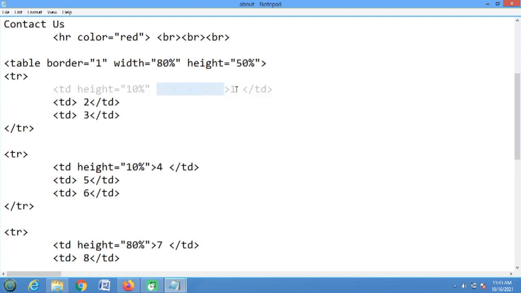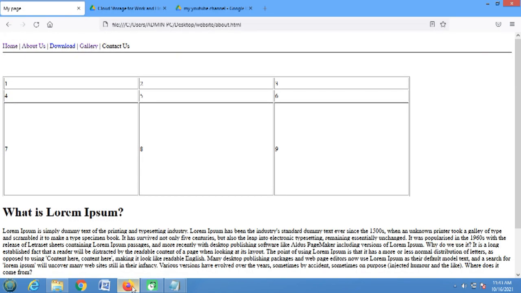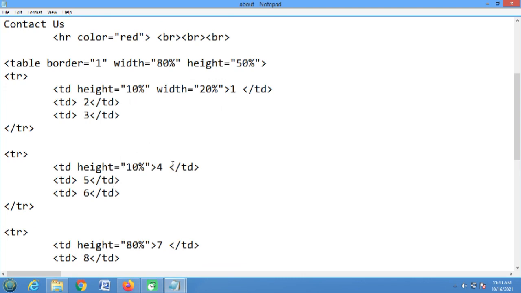So 1 is in the same column as 4 and 7. 2 is in the same column as 5 and 8, going downwards. 3 is in the same column with 6 and 9. This is what I mean. 1, 4 and 7. 2, 5 and 8. 3, 6 and 9. You can follow it and practice.